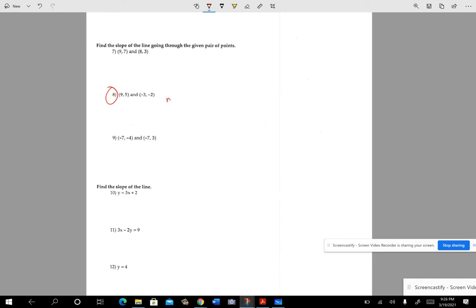I'm going to still think rise over run, but I'm kind of thinking more of change in y over change in x. More than anything, I'm thinking change in my y's over the change in my x's. Okay, so when I set up my formula, I got to be sure that I use y coordinates on top. And you could have done 5 minus negative 2. That's still y coordinates. The minus is part of the fact you're changing. Then in the denominator, I would have negative 3 minus 9. Over here, I would have had to start with the 9 and take away the minus 3.